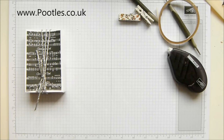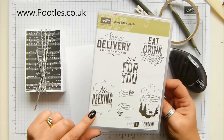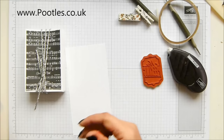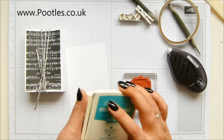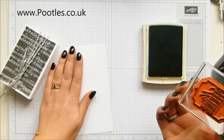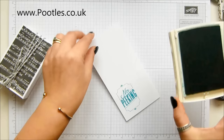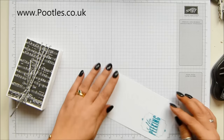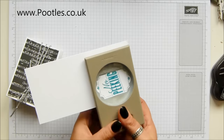I've got some scraps of whisper white and my stamp set - I love this, it's called Merry Little Labels. I want the 'just for you'... actually maybe I should go with 'no peeking'. I think I'm going to go with 'no peeking' - change my mind, and why not? This pairs with the lovely everyday label punch, so absolutely perfect. Bermuda Bay this time, because why should Christmas only be red and green? Let's make it pink and blue. This one was Melon Mambo. That's quite a juicy ink pad - need to let that dry for a minute. And then that everyday label punch is perfect.